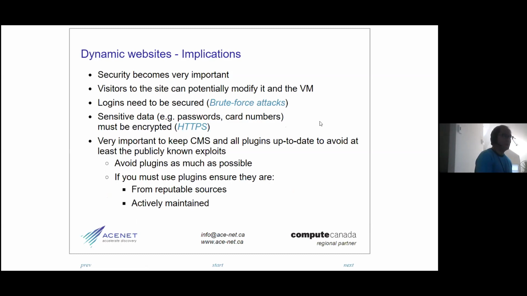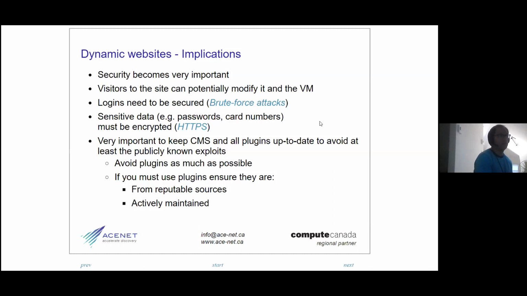So what are the implications of this? Well, security becomes very important. If you have a website that can modify itself or your virtual machine, you've got to be very careful about in what ways it can be modified. Any visitor to the site could potentially modify it in the virtual machine. So you have to have your software designed very carefully in such a way that they can't, or at least not in ways that you don't want them to.